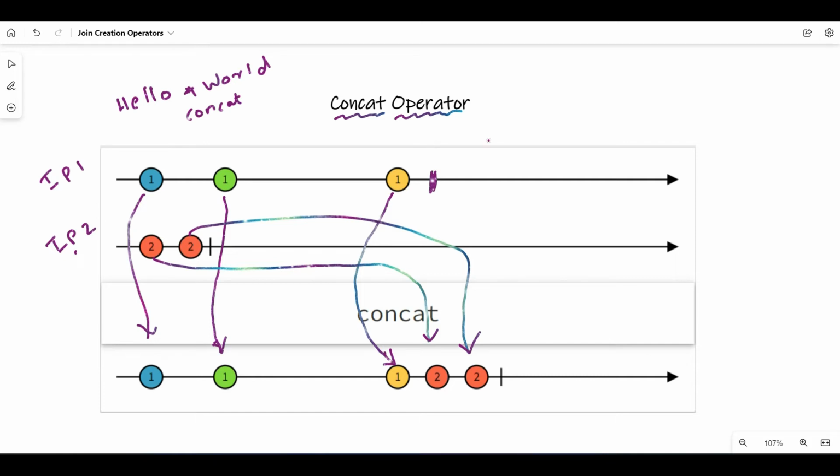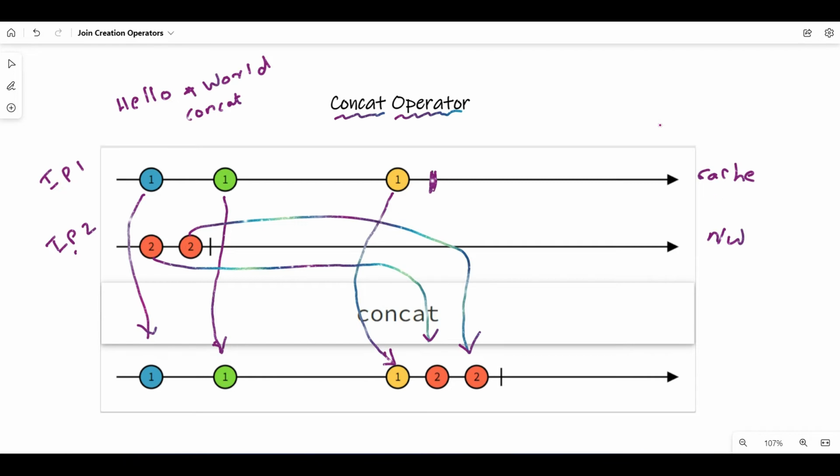For example, the first input observable may be some cache, and the second input observable may be some network call. Usually you will get a response from a cache more quickly than from a network call. In this scenario you can use the concat operator to subscribe to the cache first, then go to the network call.